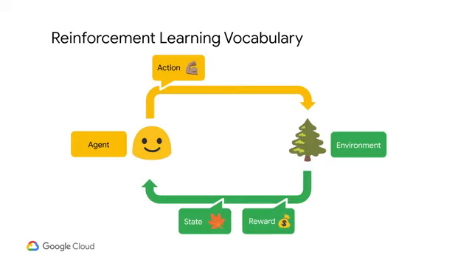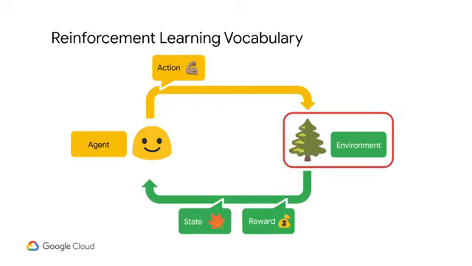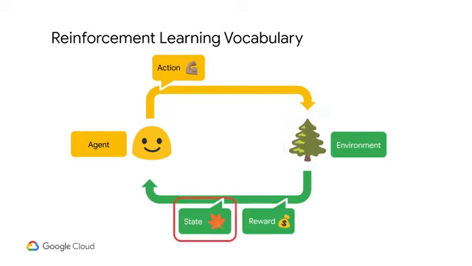This is what our training loop is going to look like. Over here on the left, we have our happy-looking agent. This is the intelligence that we're going to help learn and observe the world. On the right, we have our environment, which is the world our agent is going to interact in. To begin our training loop, the environment is going to give the agent a state. This is what the agent can observe about the environment based on its current position. Based on the state, the agent is going to determine what action it should take. This should put the agent in a new state, completing the loop.